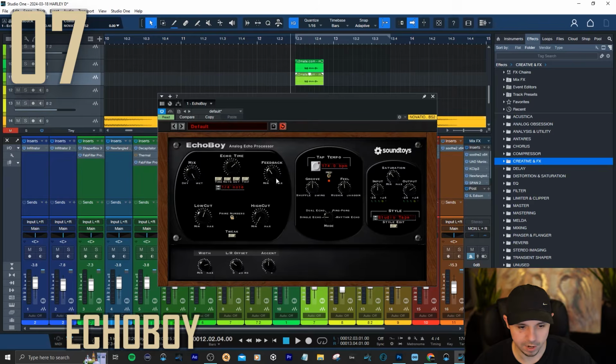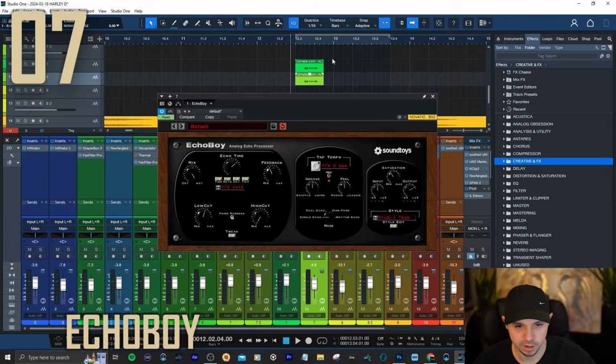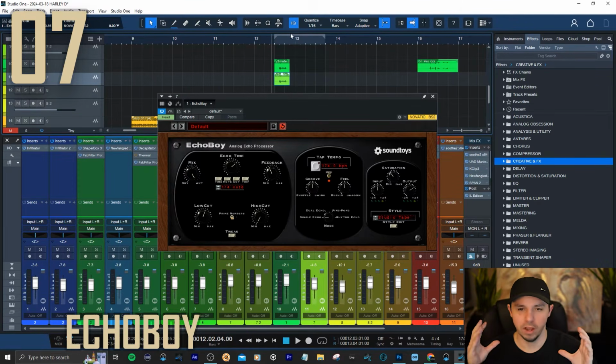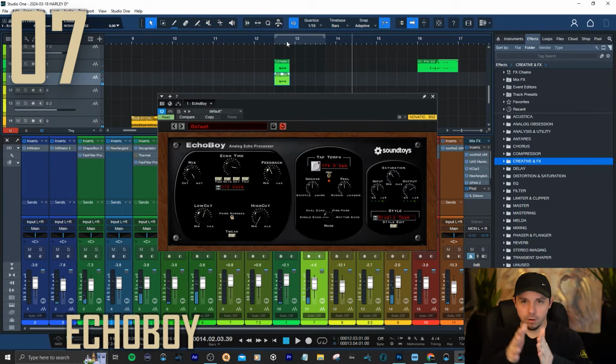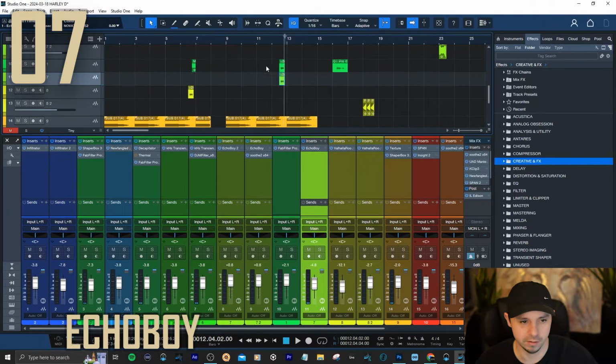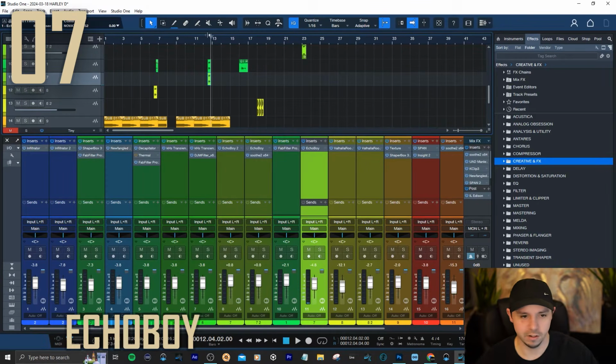So if I bring the feedback up a little bit, once again, the low cut, the saturation's up. Don't need to mess around with the tweak. And then what will happen is you'll get this nice wide stereo image after it's got the dry mono part. So let's bring that note down a little bit slower to like a half note. So yeah, it goes middle and it starts to contrast and come out. That's probably one of the best things I like about this delay: the nice stereo image to the sound and being able to give it a bit of saturation to really make it pop out of the mix. So yeah, number 7, Echo Boy.